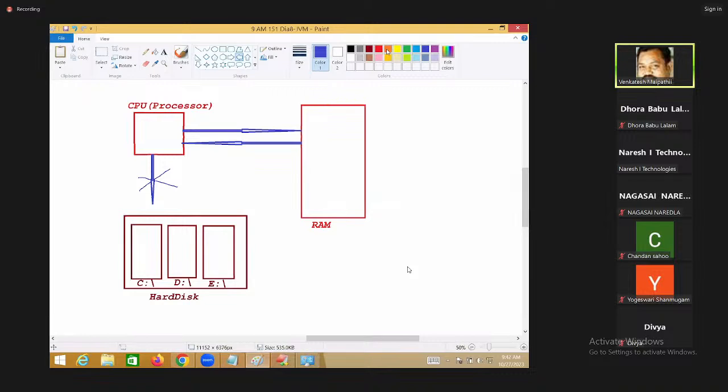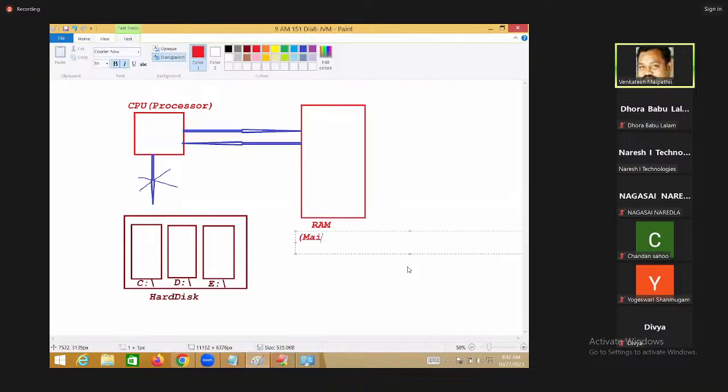Because of this reason, your author will write this as main memory or primary memory. What is the name of that RAM now? Main memory or primary memory, because the king is using that memory. That is the main memory in your computer.